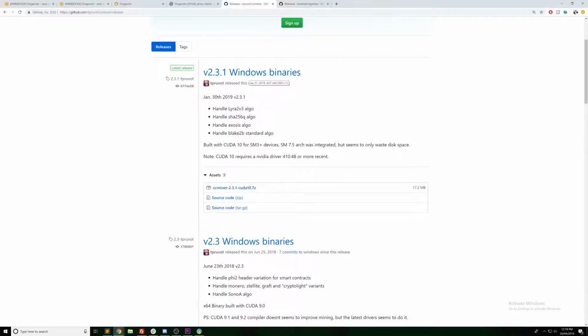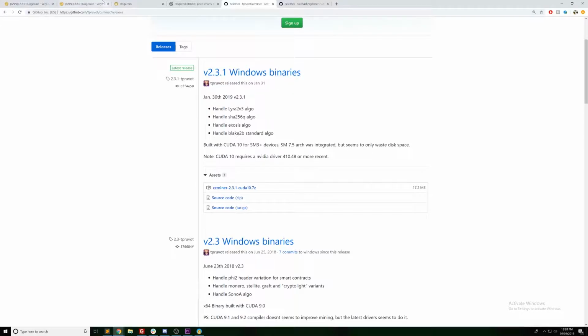Okay, and once I've downloaded CCminer, the next thing I need to do is find a mining pool, which is basically a website where you go and get a link, and that link is then used to mine to a pool, which is a group of people mining together so that they have a higher chance of mining the blocks and getting coins. And then all of those coins get distributed to everyone who's mining in that pool.